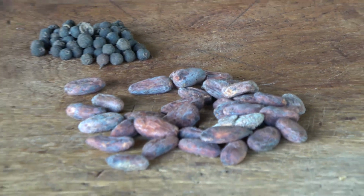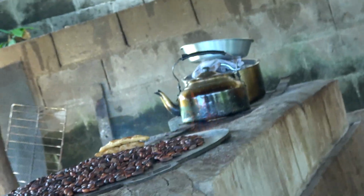Now I want you to taste the beans when they're fermented and dry for 10 days. Just take a little bite of it, and that's where you're going to taste chocolate.